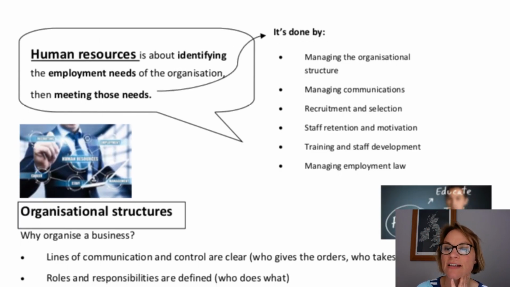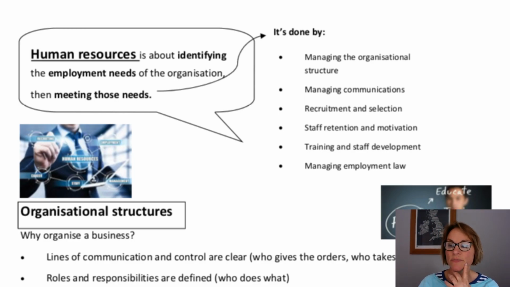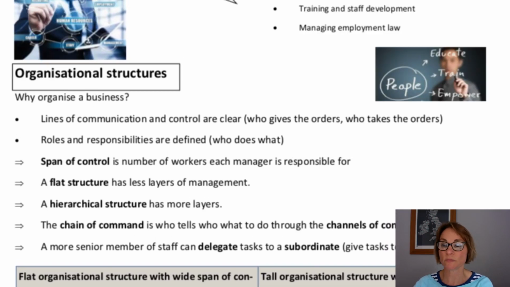They recruit and select staff, who they then hopefully motivate and retain, because staff retention is good and motivation is good. If we've got motivated staff then they will stay and they will work hard and they will give good customer service that will keep our customers coming back. Now, the human resources team also have to train the staff and develop them as people, and we'll talk about that in a little while. Now, they also manage employment law and make sure all the recruitment is legally done, so they don't end up with expensive tribunals.